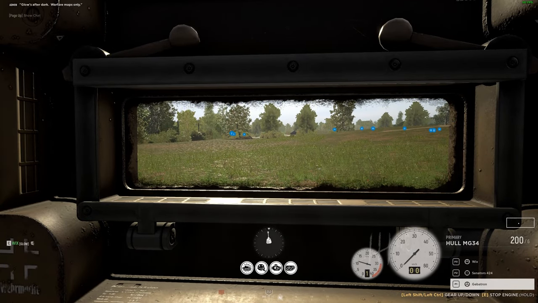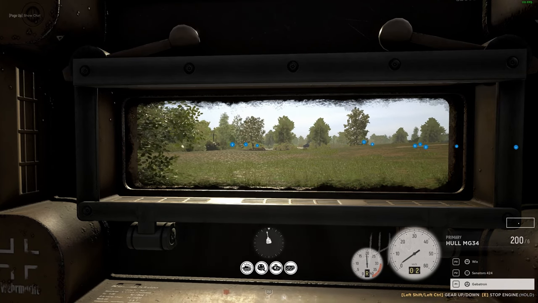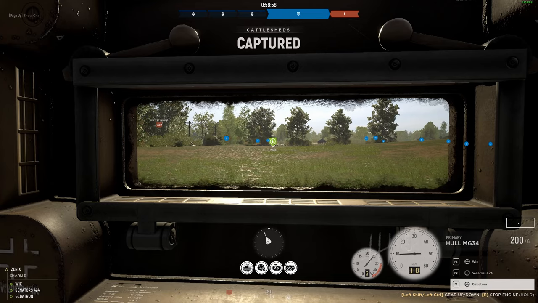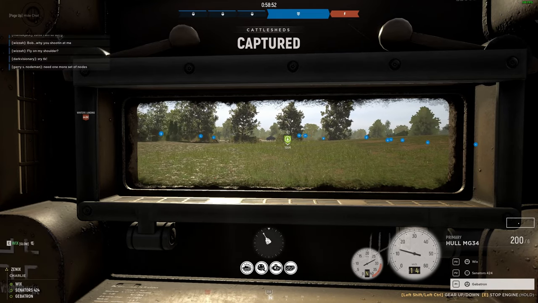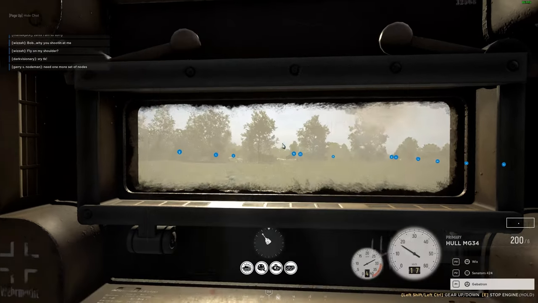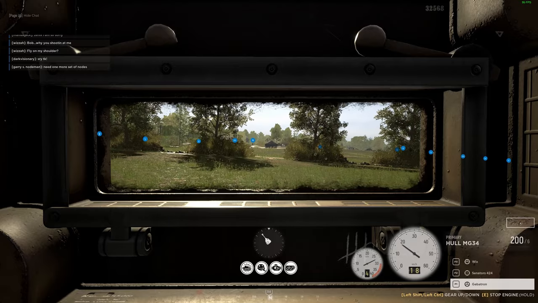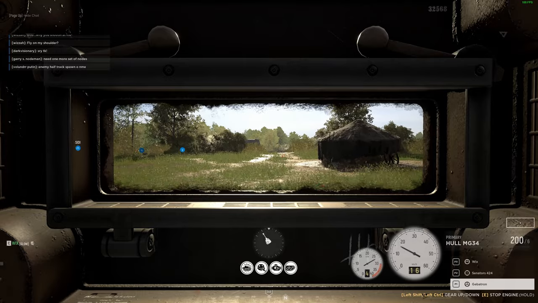Just catch it a little on the right side. Should be good. Close enough. Still gotta keep moving north towards that mark. Got a little bit of infantry over there. Enemy supplies dropping on Winters right now.